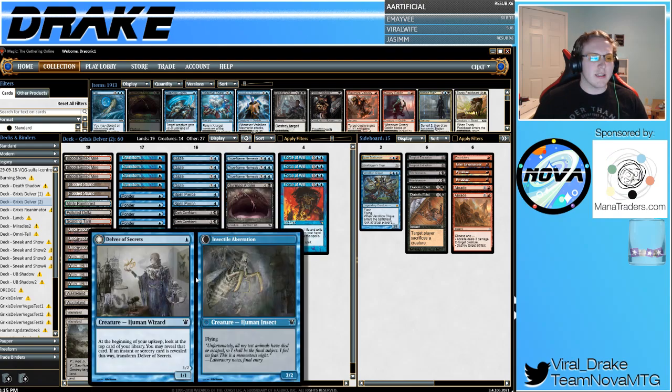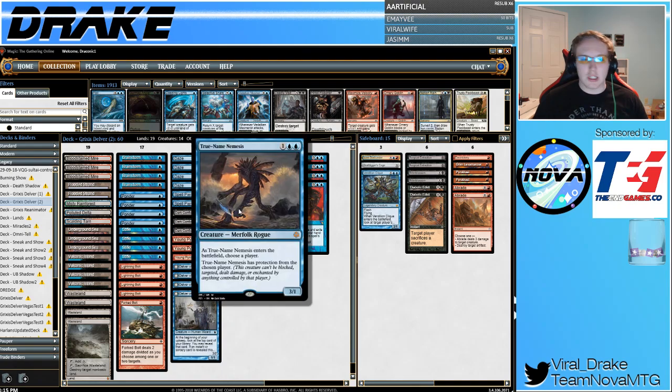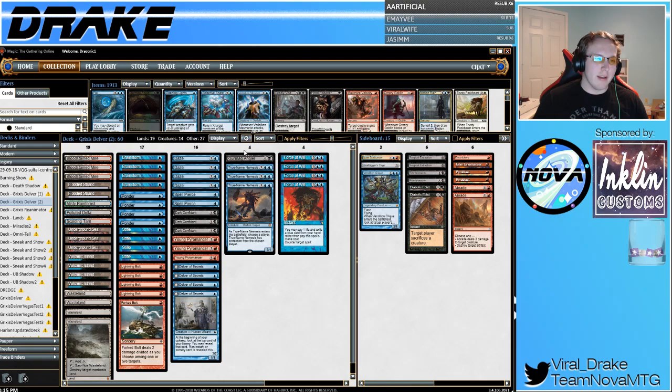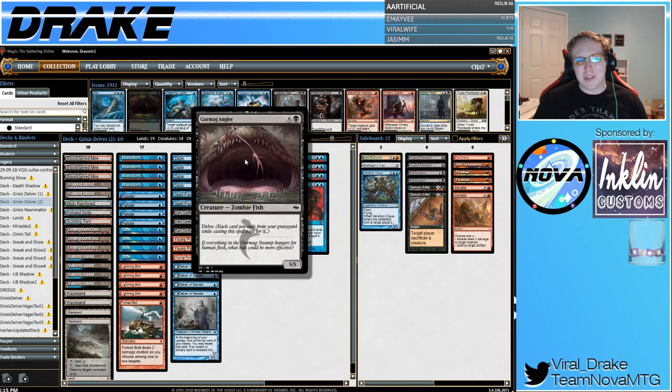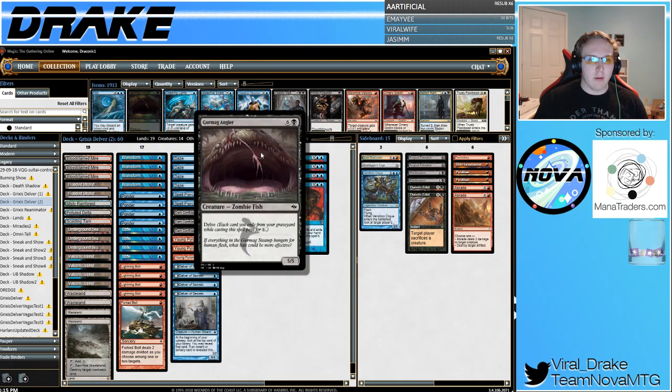4 Delver Secrets. This is a Delver deck. We're playing 4 Delvers. Just how it goes. True-Name Nemesis, 3 of them. Card's broken. I think this card is just absolutely absurd. And lastly, a Gurmag Angler. Gurmag in our Bob deck is weird. I wouldn't mind it not being a Gurmag Angler and being something else, but Gurmag is really good, so it doesn't really surprise me that that's kind of where we've gone.